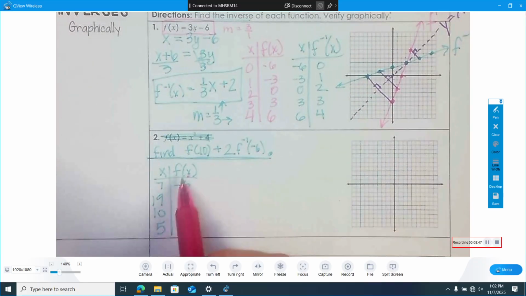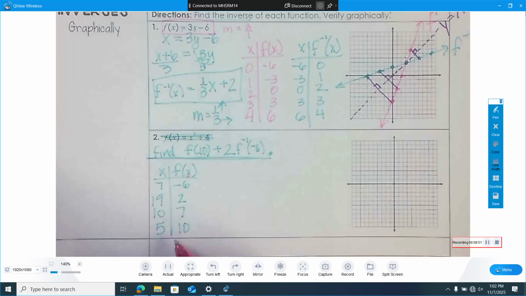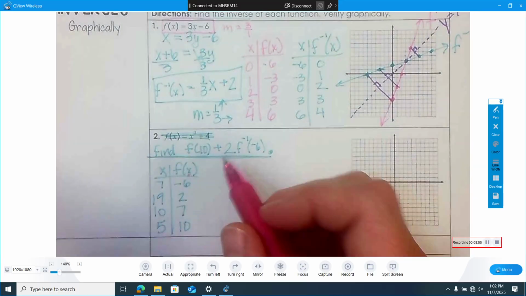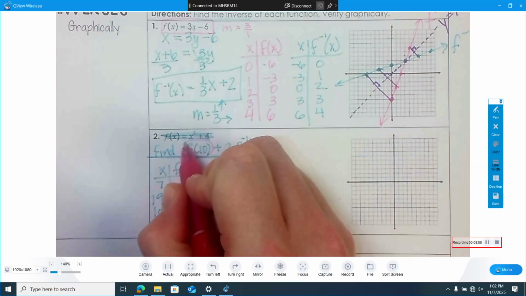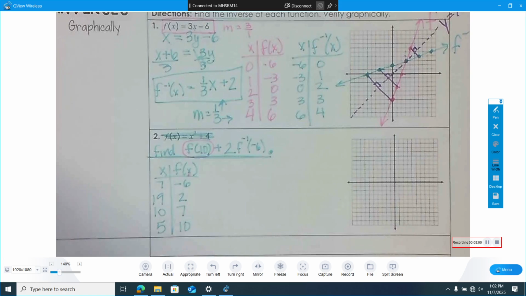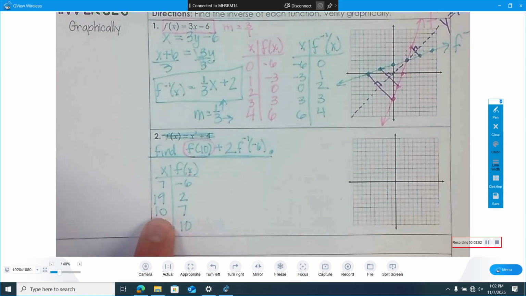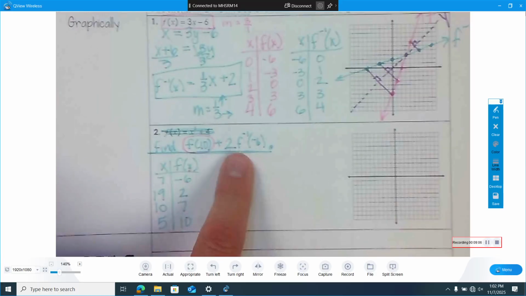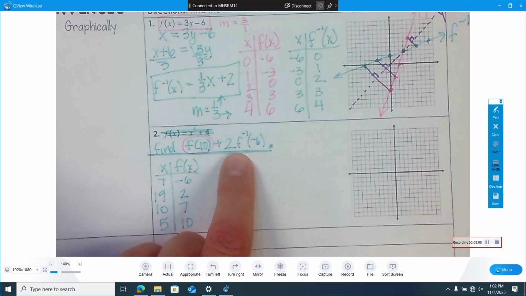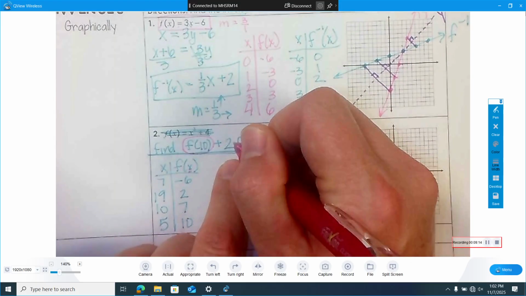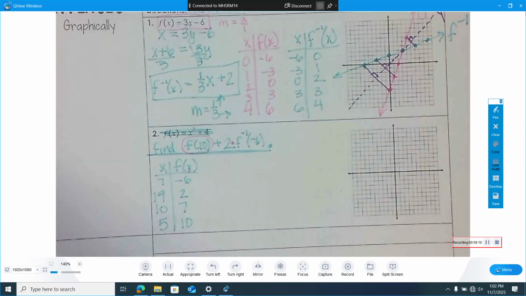If we look at our ordered pair here, what is f at 10? It's 7. Okay. So this says, go to your f function. If the x value is 10, what's the output? The output is 7, right? Okay. Now what is this one over here saying? Times 2, yeah. So this is times by 2, good.